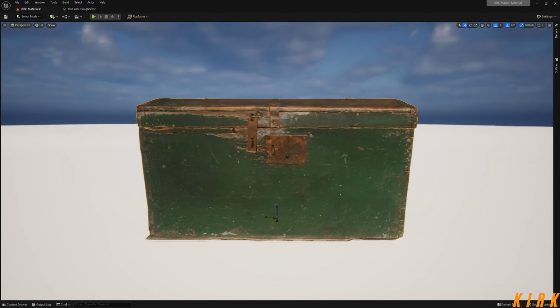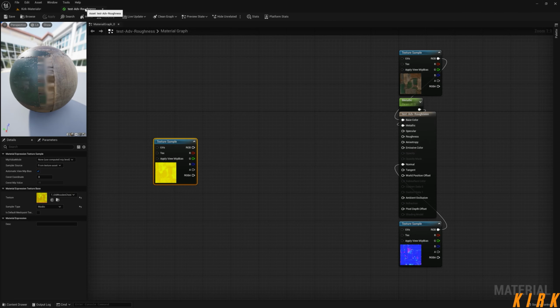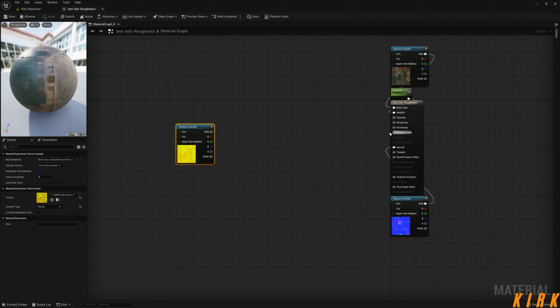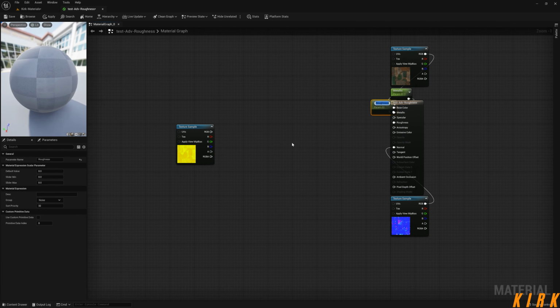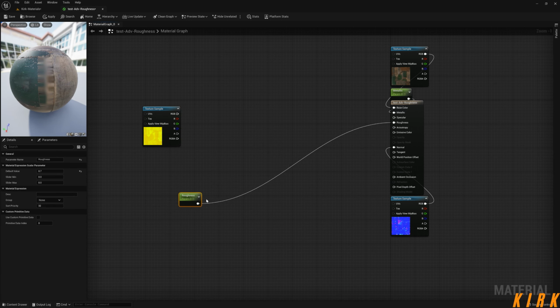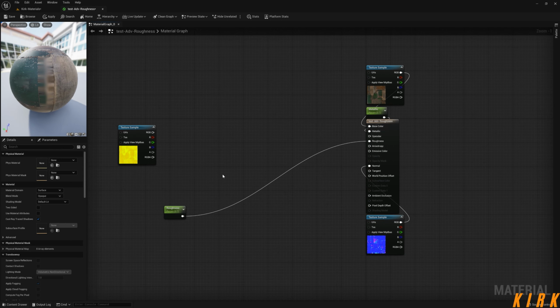Like so. So let's build some roughness. First of all, what I want to do is give us some basic controls for our roughness. So I'll promote this out pin to a parameter and put it down here. We'll set the default at 0.7. That's just a standard roughness parameter.